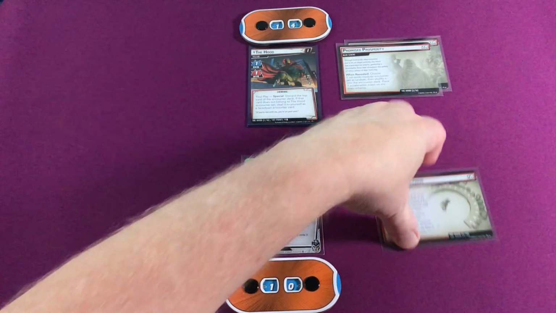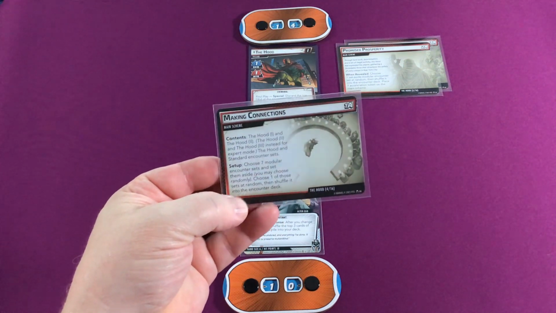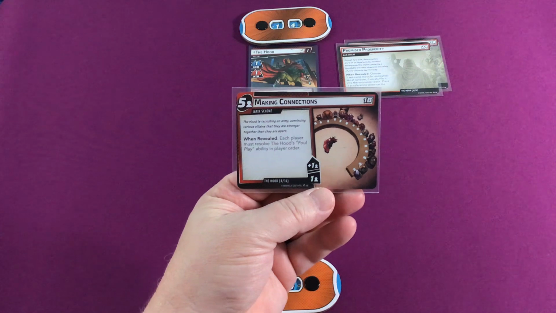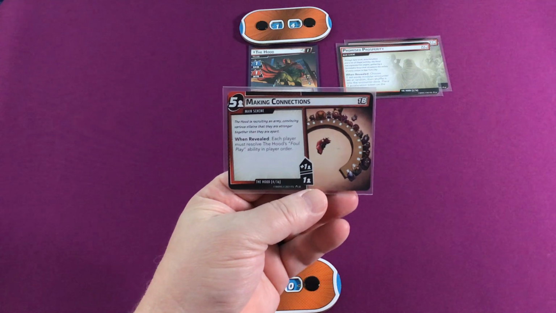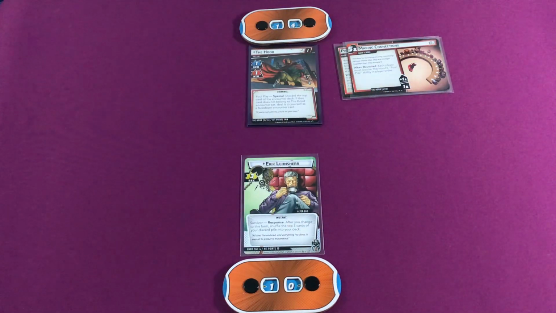All right, now let's look at side 1A of Making Connections. It looks like we've got everything done. Choose one of those sets at random, shuffle it into the encounter deck. So we're going to flip over to side 1B, which is when revealed: each player must resolve the Hood's Foul Play ability in player order, and it begins with 1 threat on it. So we'll go ahead and put the 1 threat on the main scheme before we forget that.